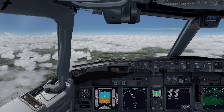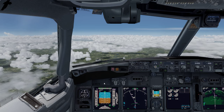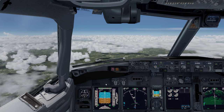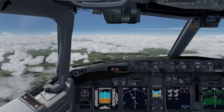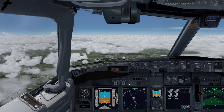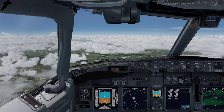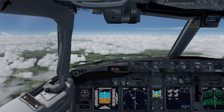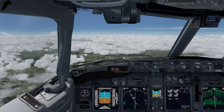And see, I should have done that before we took off as well. There was a departure brief that you're supposed to go through that we didn't. And I don't know if that threw my first officer off a little bit in his flow. That's why we didn't have our proper pressurization to start the engines. But we got them going, and we're rolling here.